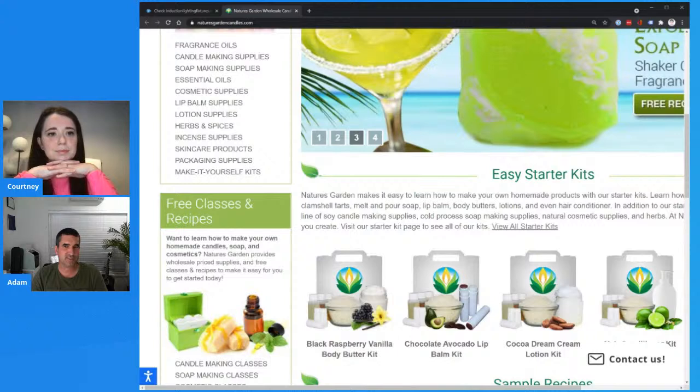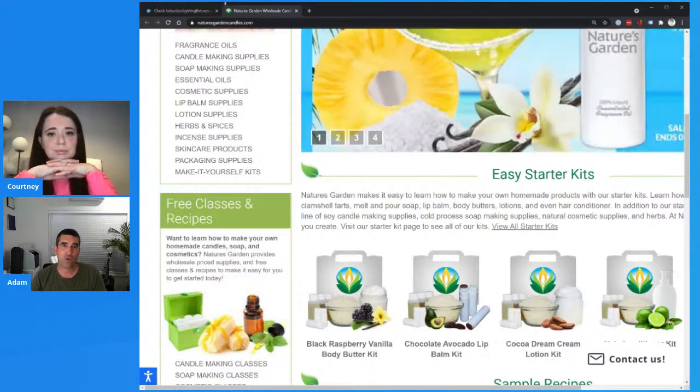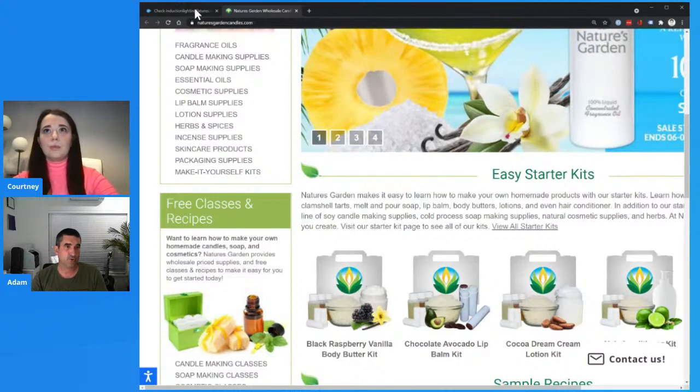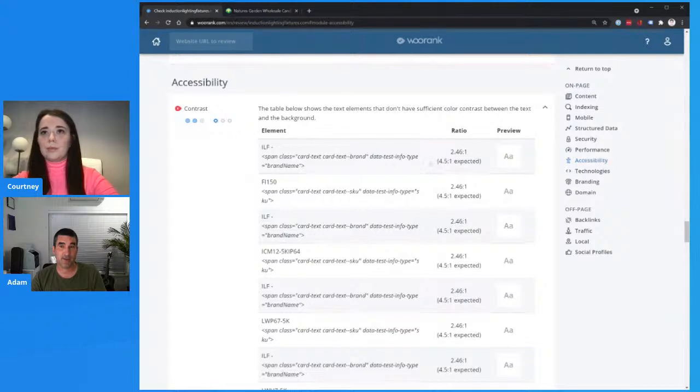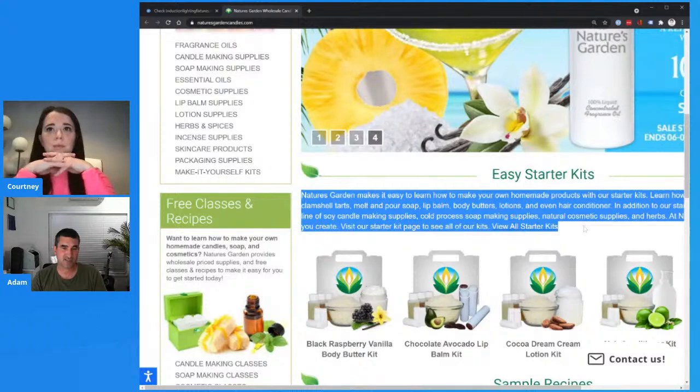So what Google is essentially saying is, well, there are accessibility standards. There is a contrast ratio. There's some technical numbers. We've plugged those into WooRank, we've compared them, and we've actually found that this text is a little short. So the simple way to implement this fix is to go into your CMS, find where this content is styled.